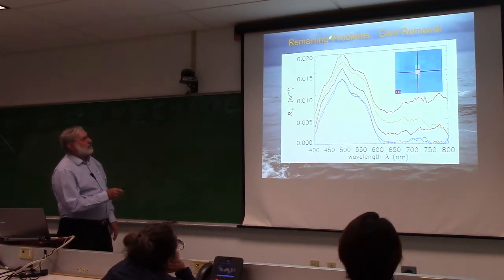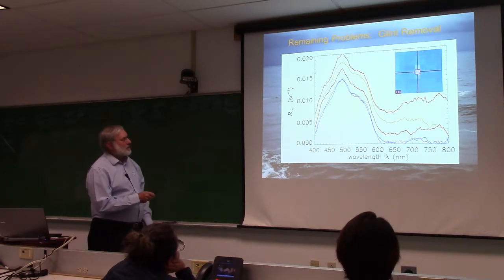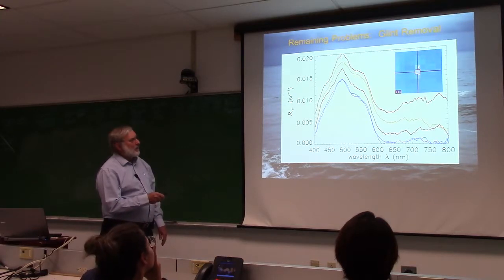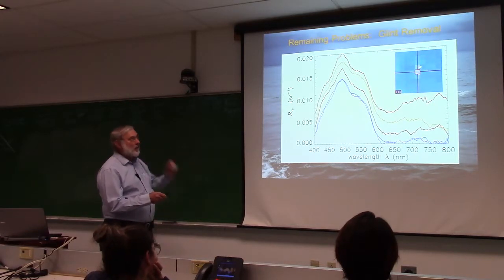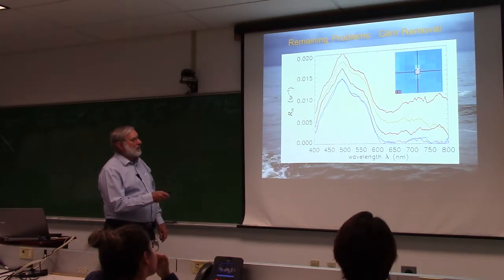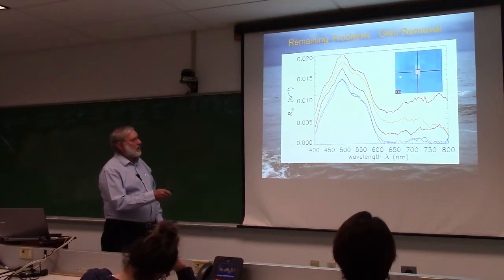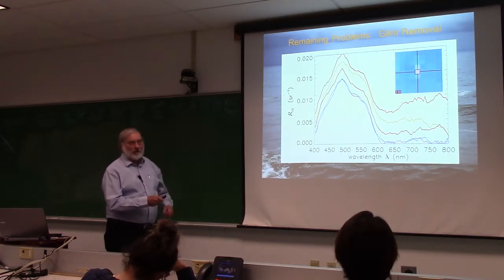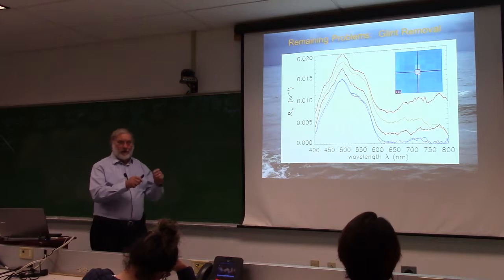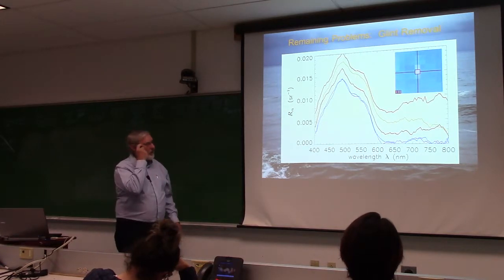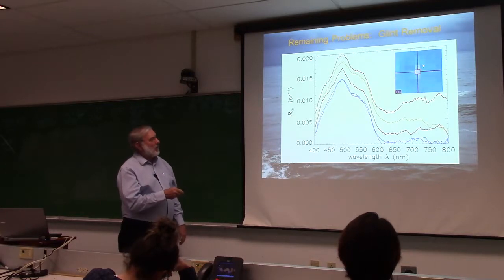Okay, I talked a little bit about glint removal. So you get some spectra here that look believable, and then you look at these spectra here. There's one that's really bright, and then a couple that are not quite as bright, and then the surrounding ones. Well, you look at the image long enough, you say, yeah, that's a white cap there. So how do we get rid of the white caps?